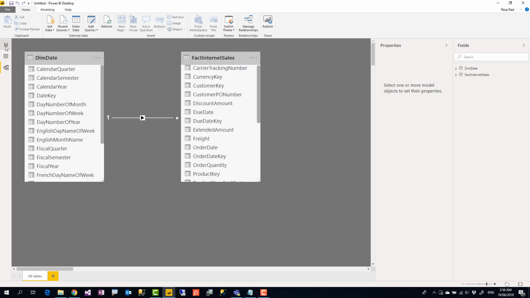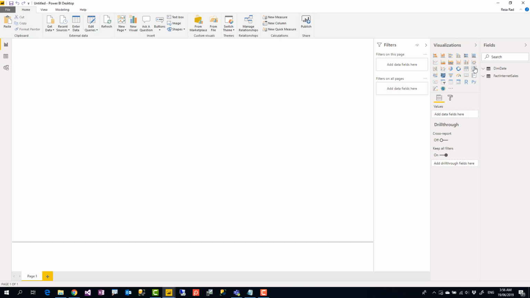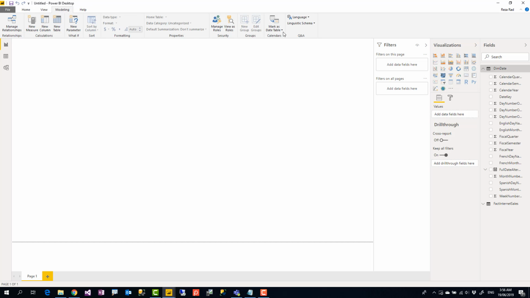Now it is important, if you are using your own date dimension, to go to the date table in the modeling tab and mark it as a date table. Otherwise, Power BI is going to create another date table under that date table as well. I've explained in a full article what the difference is between a custom date table and a built-in date table in Power BI.